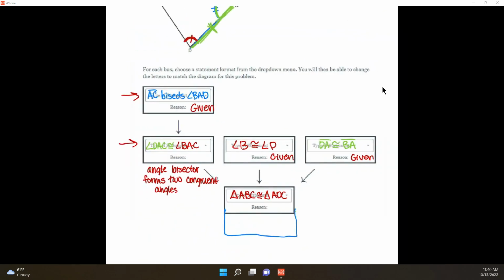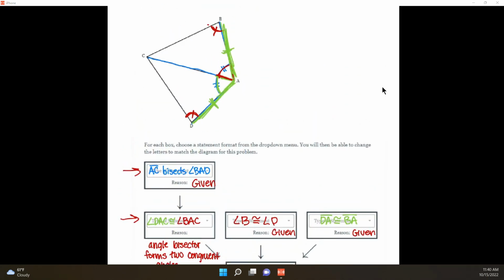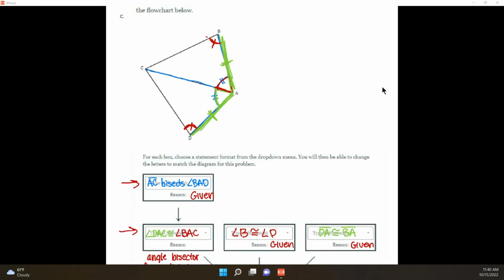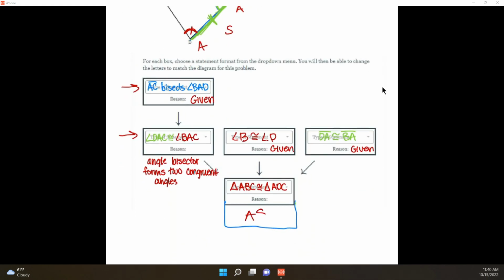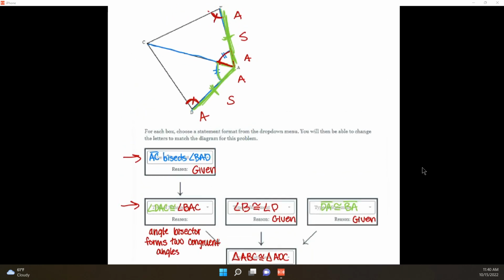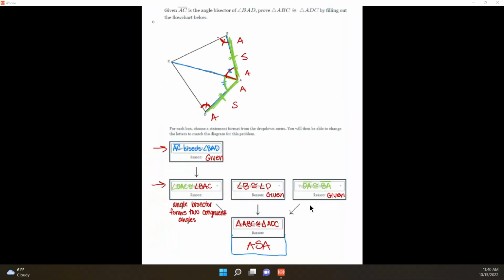All right, so what I have there is triangle ABC is congruent to triangle ADC, and the reason is because, once again, you see how I've got an angle, a side, an angle, a side, an angle. So this is angle, side, angle for our reason. So don't freak out about these too much. Again, you're going to be given a lot of the reasoning ahead of time. It's up to you to just find the matching information in the proof.